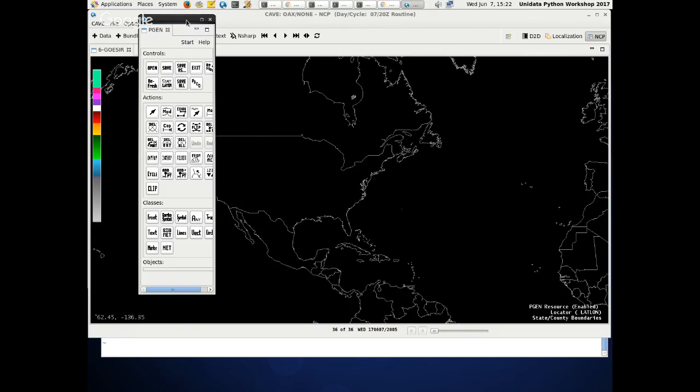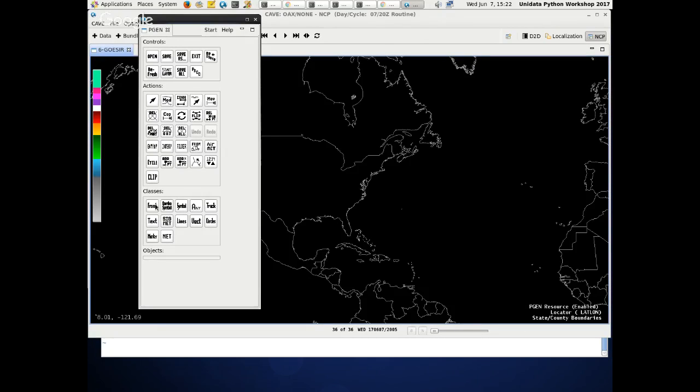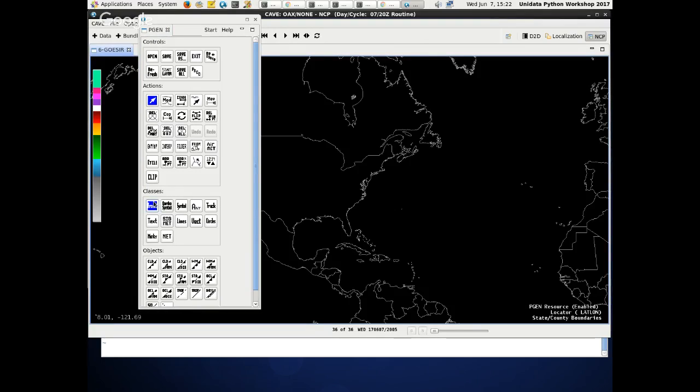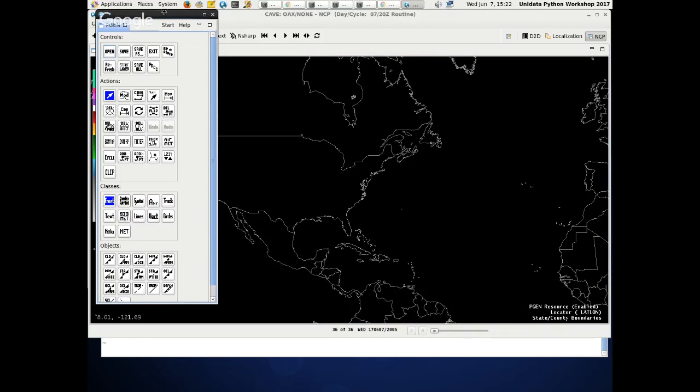So the product generation plugin I mentioned before has also been migrated over from GEMPAK anyways. And the interface is still kind of hideous like it always was. It's a drawing tool that forecasters use to issue products. Essentially you have a dialog that pops up with a number of different functions, actions, which are called classes. Select fronts, and then objects for that class, where we draw a number of different types of fronts.